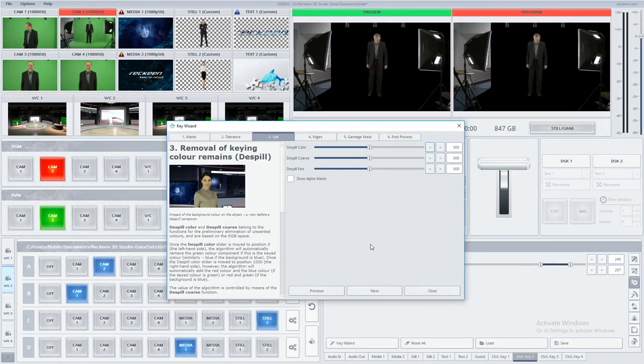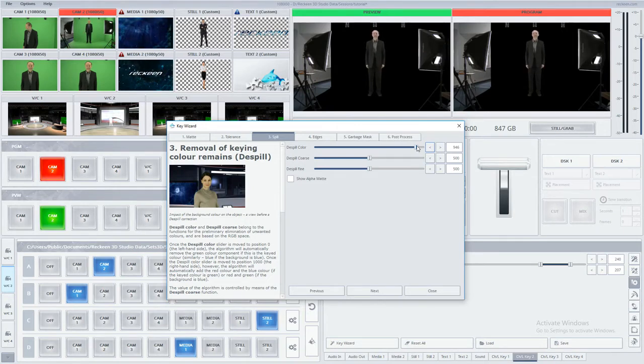It removes from the talent's form the green color that results from reflecting the background color of the studio. There are 3 sliders available. All are set to their default middle values. The first one is Dispill color that sets colors algorithm.